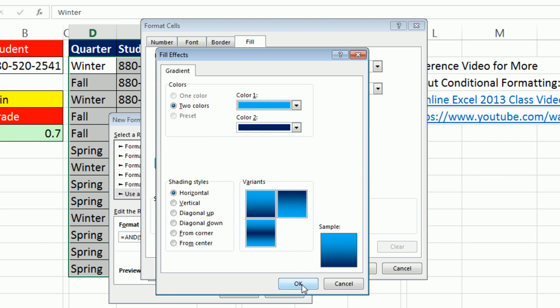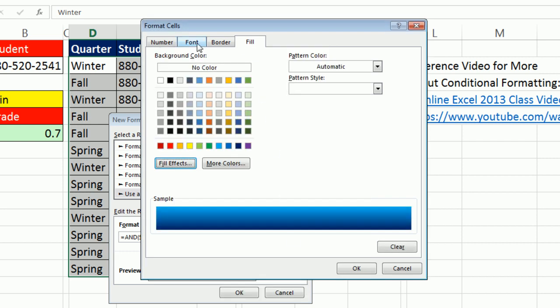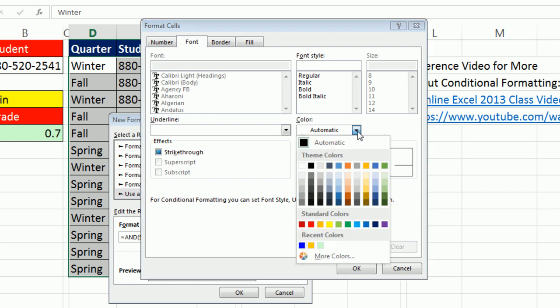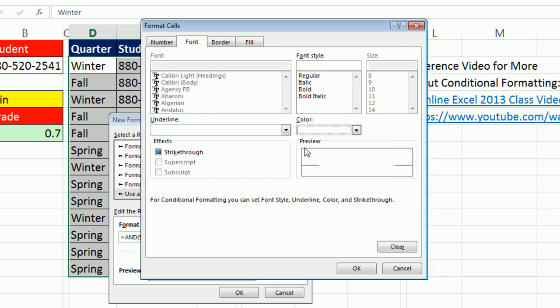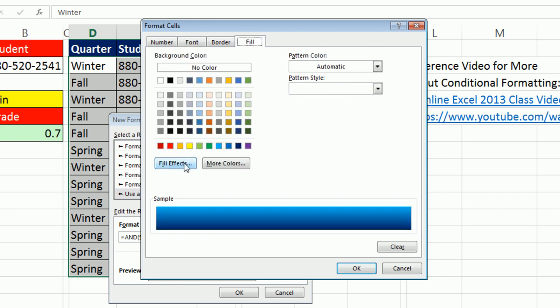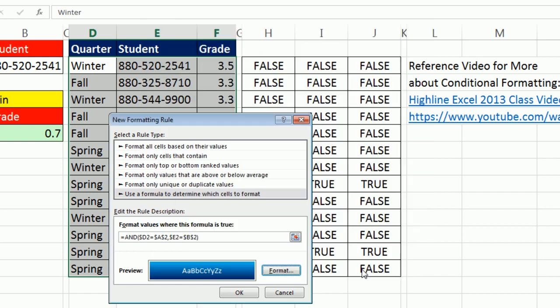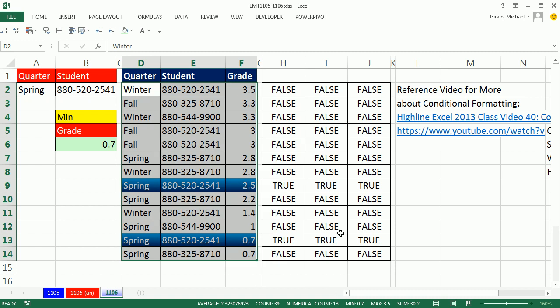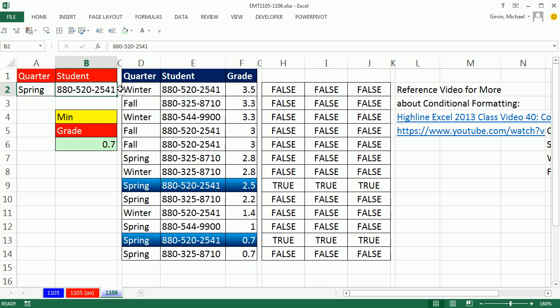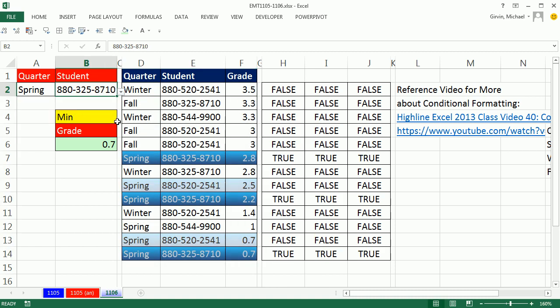So I'm going to have to pick a light colored font, meaning the value of the font color better be light. So I'm going to pick white. And there we go. Click OK. It was that beautiful Fill Effects. Look at that. It's already looking good. Click OK. Click OK. And there we have it. I absolutely love that. Check that out, that 3D effect.